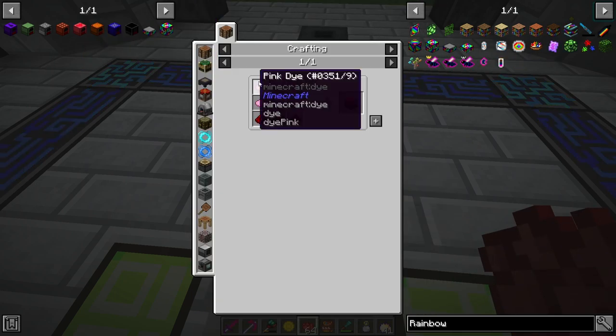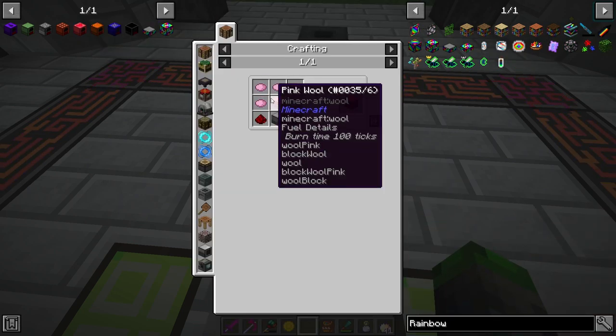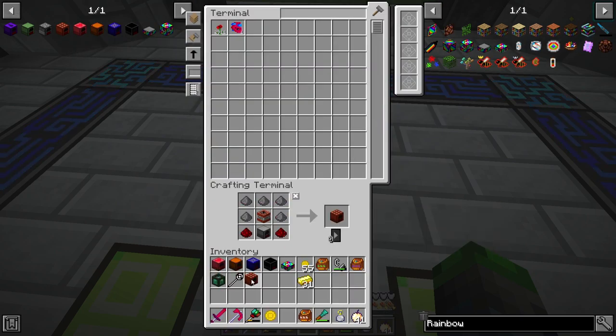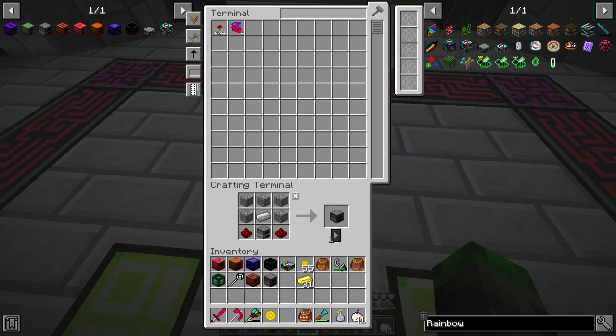All right, now we can make the pink stuff. Okay, we gotta stack the pink stuff. Now we need to make one pink hoo. Like so. Now we can make the pink generator. All right, now the explosive generator. We can make that. The survival generator, no prob.